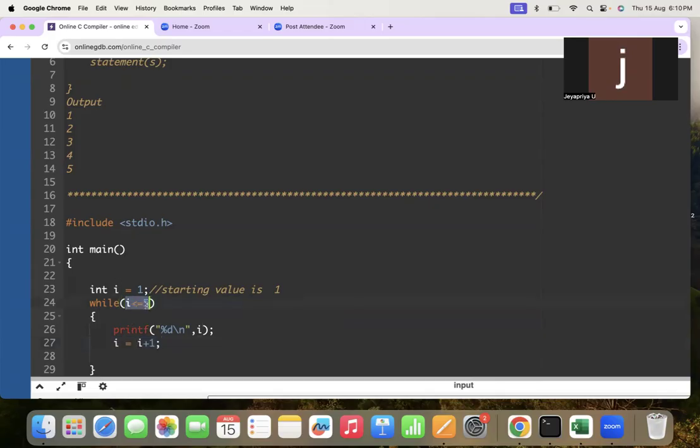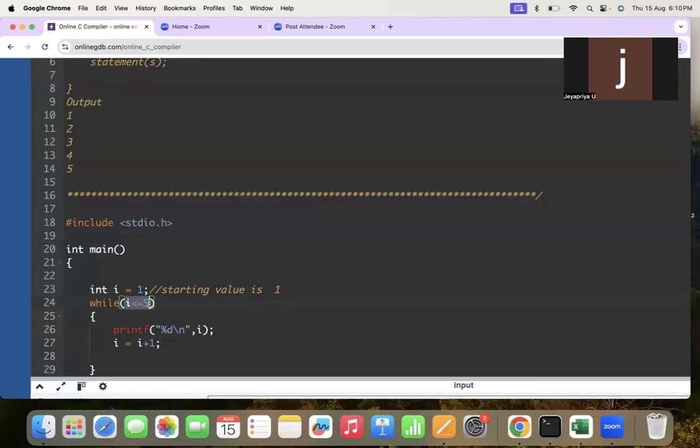It goes and checks here. 2 is less than 5. So it enters the block, prints 2. Then i becomes 3. Again, it goes here. 3 is less than 5. Prints 3. i becomes 4. 4 is less than 5. Prints 4. i becomes 5.